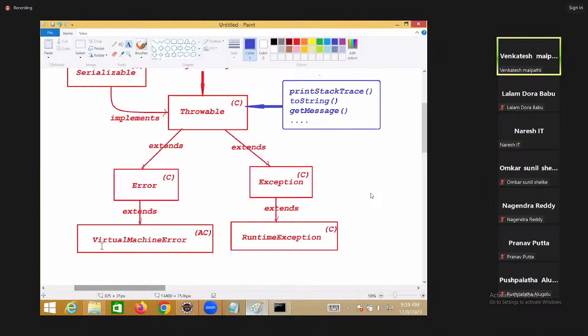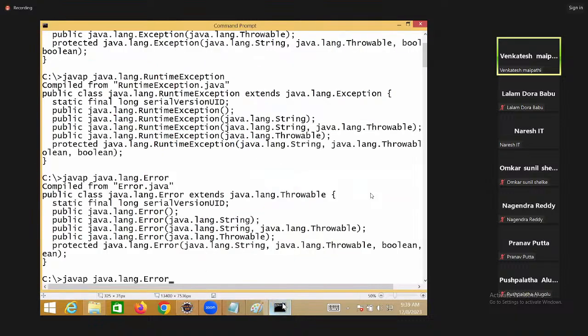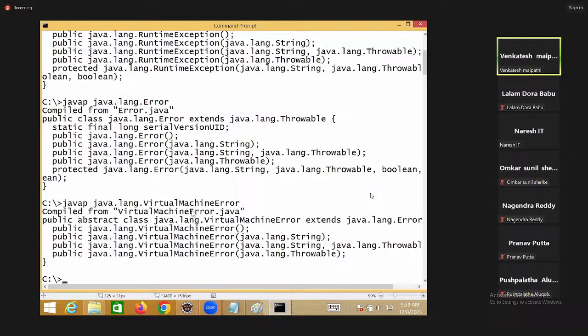According to the diagram, VirtualMachineError. This VirtualMachineError is an abstract class. Can you see this? Abstract class coming from where now? Error. Have all understood that minimum hierarchy, right? That minimum thing you have to remember.